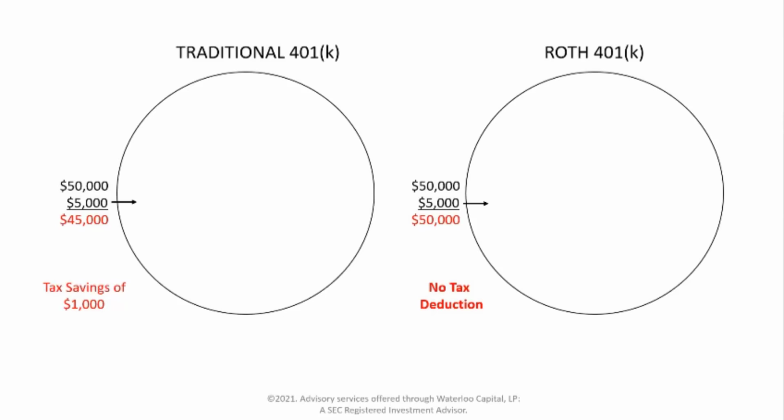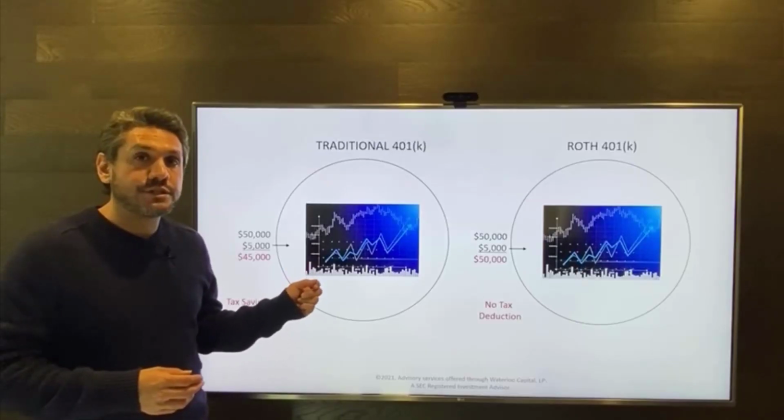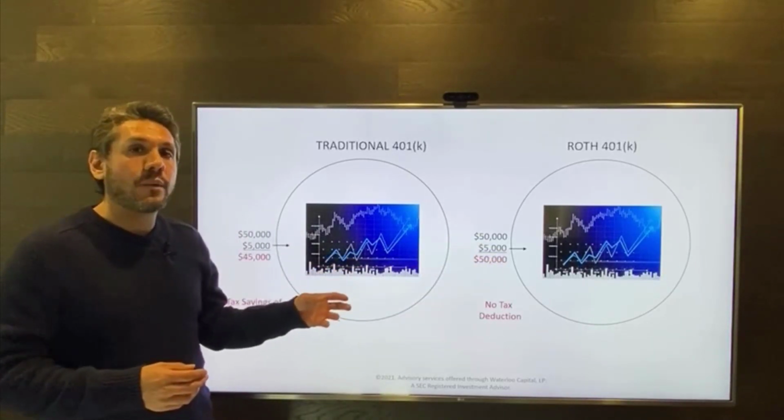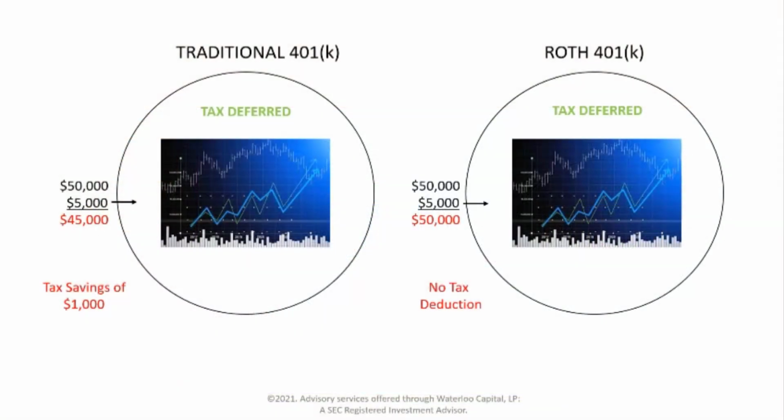Now we're going to go over some of the similarities inside of the plan. When money goes into the 401k, it doesn't matter what investment options you pick, it's going to be the exact same inside of the traditional and the Roth. When that money goes into the account, they're both going to grow tax deferred, and that just means that the IRS cannot touch it on an annual basis if there's growth in the account. So it allows that money to sit and compound and let that miracle of compound interest take place. Now, because we're getting preferential tax treatment inside of the 401k, the IRS says that we need to keep that money in there for a while. So the IRS says that you cannot touch the money till you're age 59 and a half. If you do before 59 and a half, then there are some penalties and taxes.